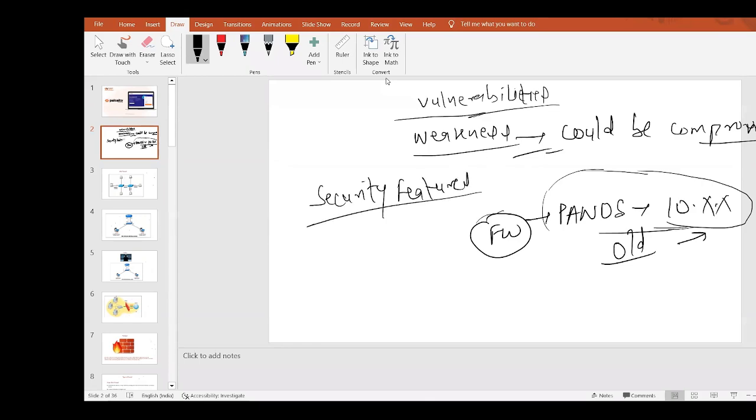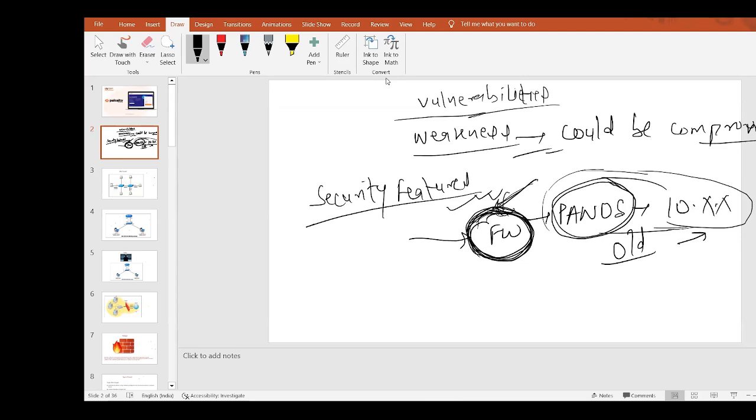Or suppose a hacker has already got some details, and there is a chance it could be hacked. Why? Because this operating system is no longer able to provide the security shield. Got my point? This operating system is obsolete now, and if any hacker attacks it, it could be hacked or compromised.